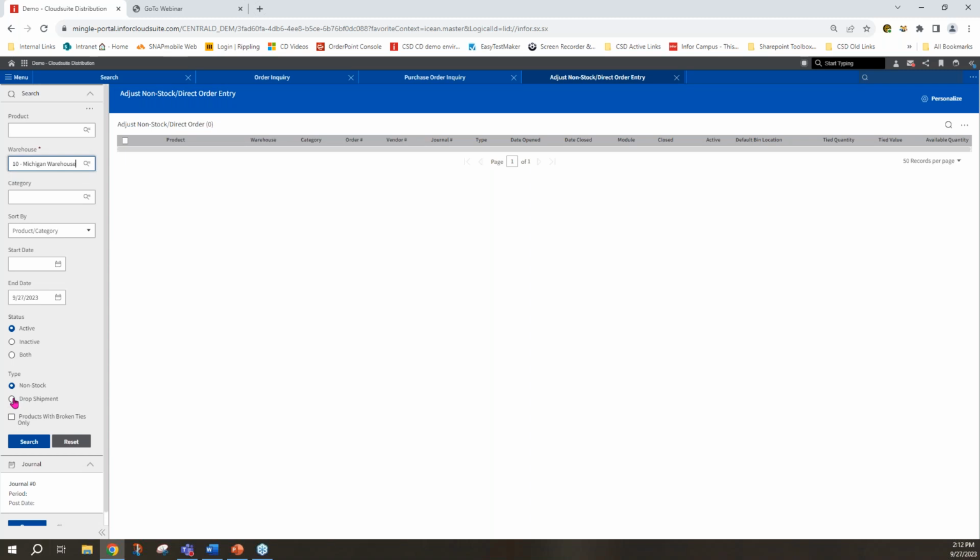So I'm going to start with my drop ships. But with all other flags in here, you can drill down to look for a specific product or a category. You can even look at inactive things if you want to look at something that happened before, or sort the dates. Maybe you don't want to look at the most current because you know those might be timing issues. We're going to look at everything today.